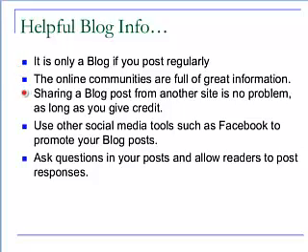Second, the online communities are full of great information. Sharing a blog post from another site is no problem as long as you give credit. For those of you who are Facebook users, you probably do this all the time. When you see something that somebody else posts, you click share, and it goes onto your timeline. So blogging is similar. If you read something online, whether it's an article from the New York Times or an article from another blog or a YouTube video, you are more than welcome to post it as a link or as an image on your own blog.